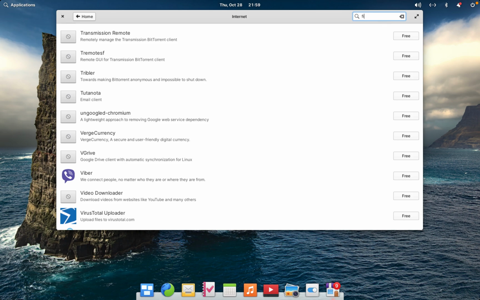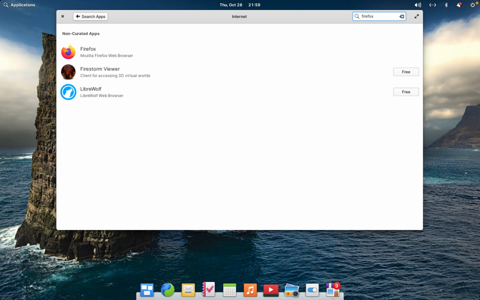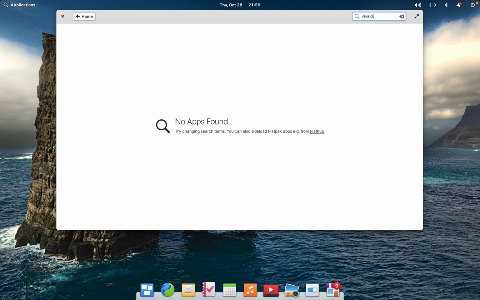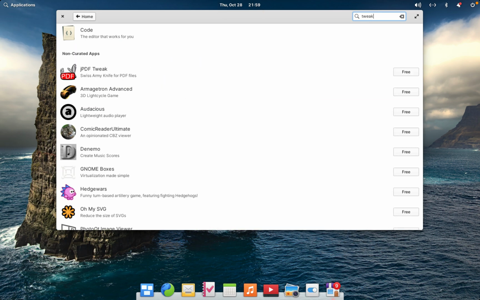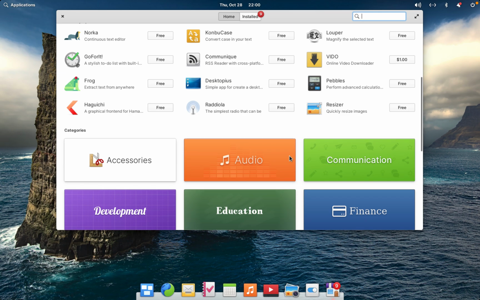So I believe if I search for Firefox, it will not show up, or I guess it shows up because I already installed it. Let's try Vivaldi. Okay, so Vivaldi is another web browser that's common on various Linux distributions, especially Arch Linux. So as you can see, I've typed it here. It doesn't show up. Let's search for something similar again. I've searched for tweaks. This will be GNOME Tweaks. Doesn't show up as well. So I believe it lacks that vast amount of application.